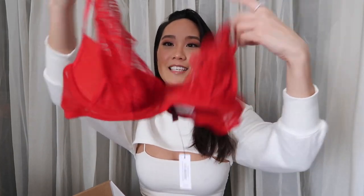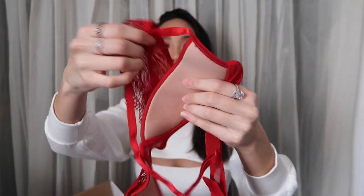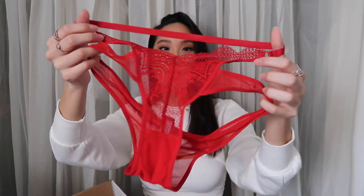But this looks so good on. There's no push up, so it's just a little padding situation, and then there's the lace that goes over it. And then around the back is just this mesh, and the matching bottoms are so cute because they go up the waist so nicely. It's so flattering. It looks like this, so it just sits, and this goes up. So if you can see against my white sweater, it's super cute together. So super excited to wear this for myself.